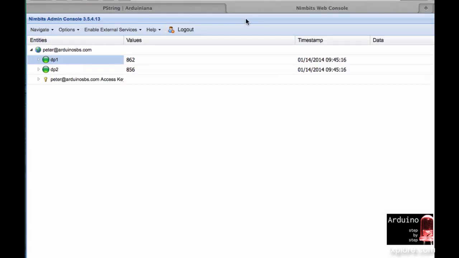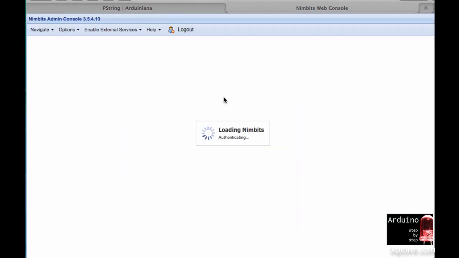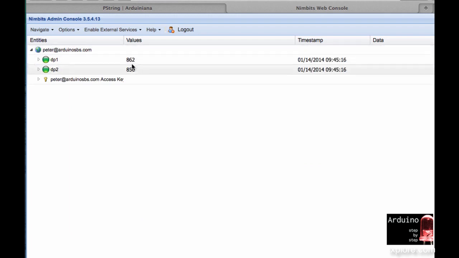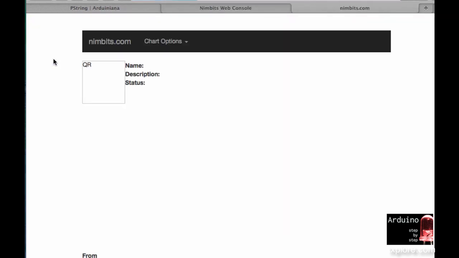So let's go to Nimbits and have a look at what we have. I'll refresh. Drill in. So these two are the latest values. They were just sent over by the Arduino. And if I just double click, I can have a look at the plotted values.